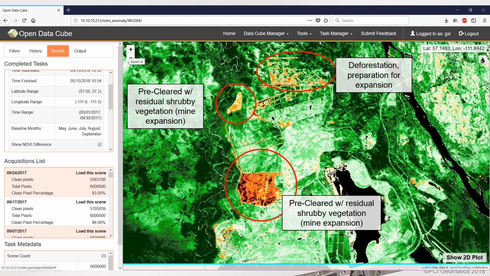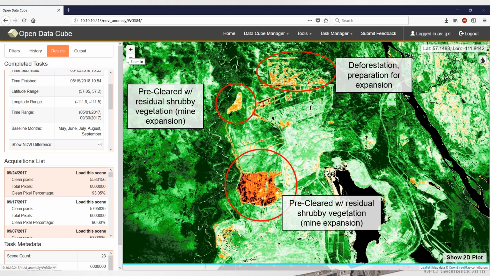You're going to get a live demo of this in a minute, but what you're seeing here is the result of a comparison of a specific time period from 2017 to what's happened before. We have a query from May to September of 2017, and we're comparing that to the same seasonal period of the previous year.